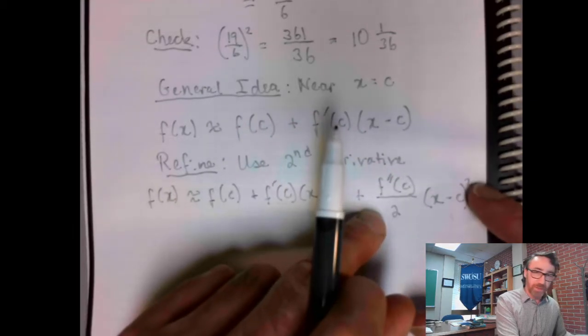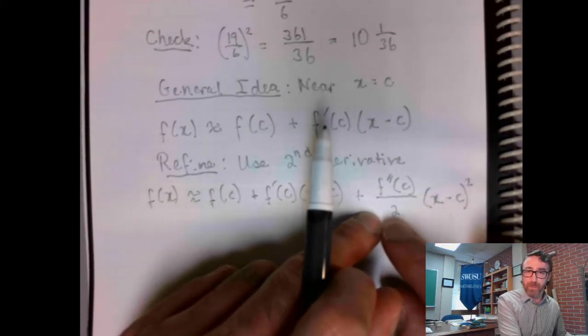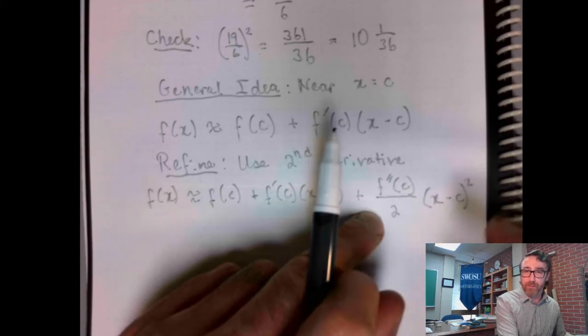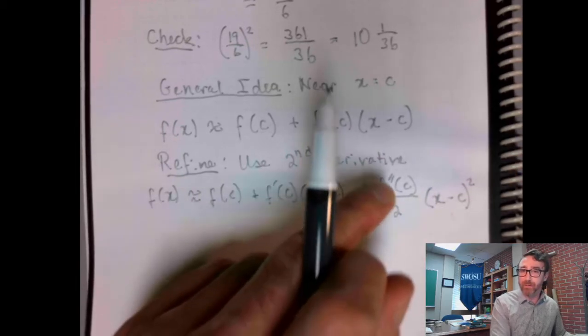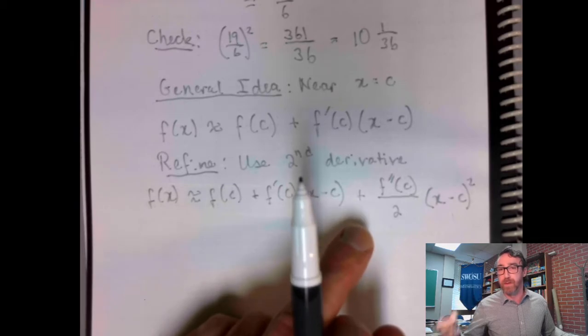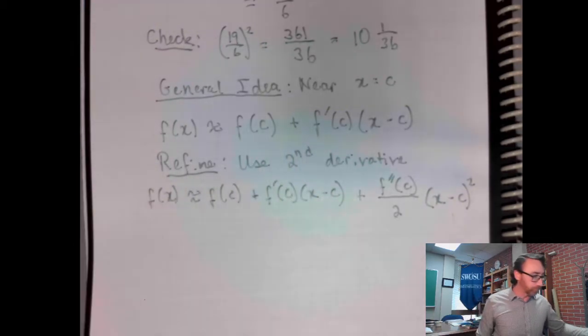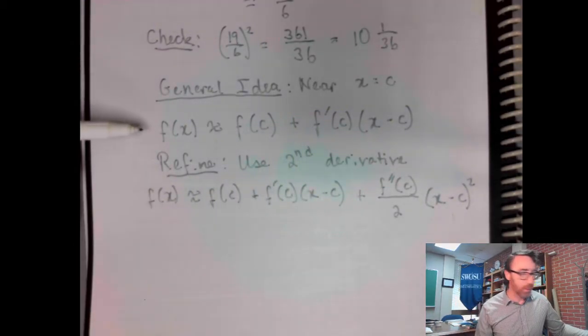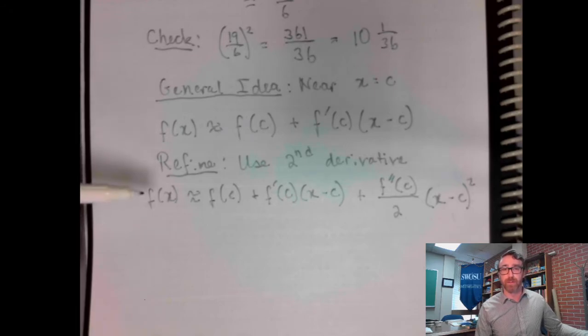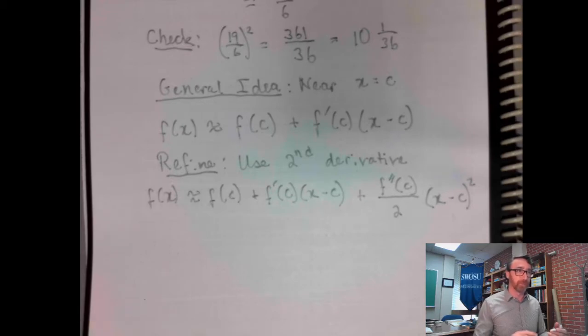The reason this 2 is here is because when you differentiate once, this will come down and cancel, and then when you differentiate again, this part will go away, and you'll just be left with f prime of c, so the second derivative will agree. Okay, so this is why I think it's important to look at the tangent line in this way, because it readily generalizes to a better second degree approximation. Let me go back to our GeoGebra thing, and we'll do some stuff here.